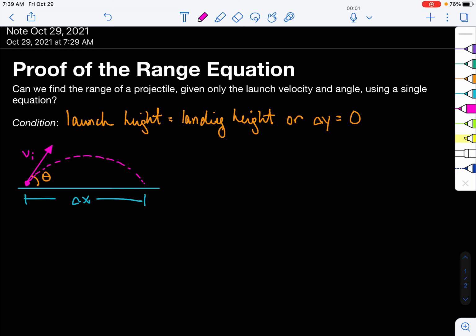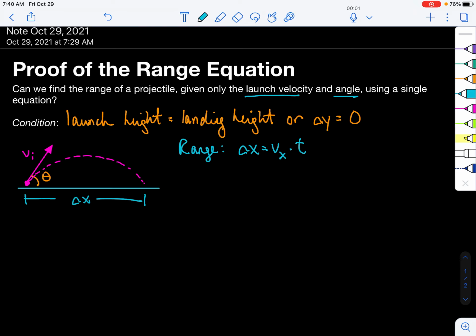Okay, now we know we really only have one equation for horizontal range. And it's kind of strange, first of all, that we even call it range, because I know in math class range is a y piece of information. In physics, its range is horizontal. So the range equation in general is delta x equals vx times t. And the problem right now is this t element, because we only want the launch velocity and angle in our equation.